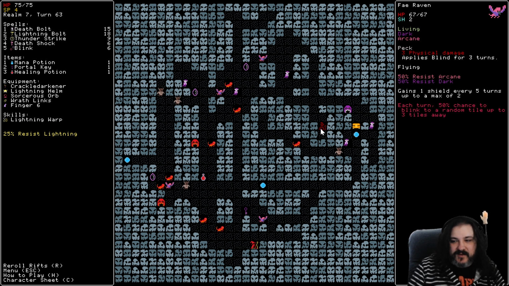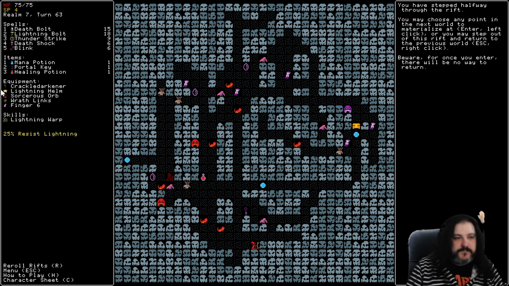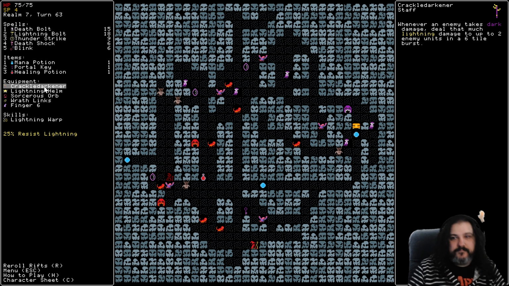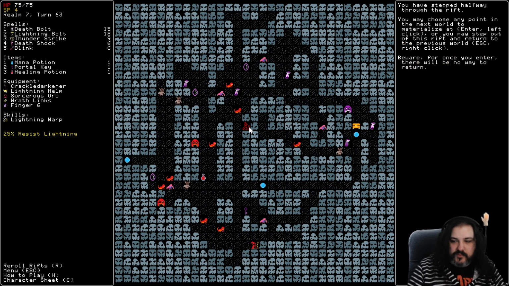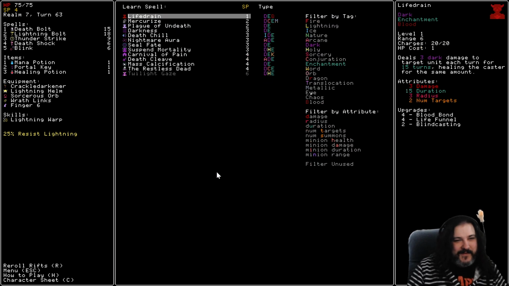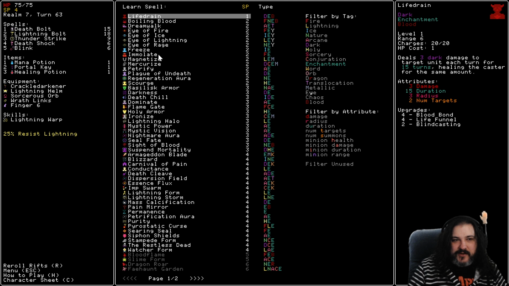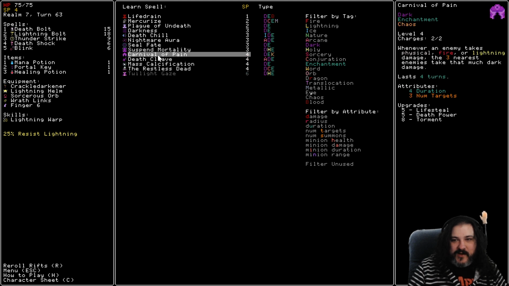Excellent. Fey Raven. I got 4 spell points. This floor, I'm picking up Arc Lightning, goddammit. Just Barnabas Collins coming out of your chest. Like you do, like you do. Whenever an enemy takes physical, fire or lightning damage, the 3 nearest enemies take that much dark damage. Oh yeah, we should probably take Carnival of Pain right now, actually.